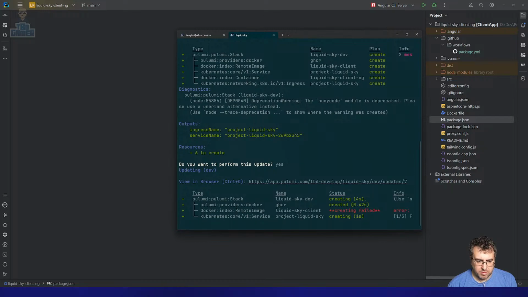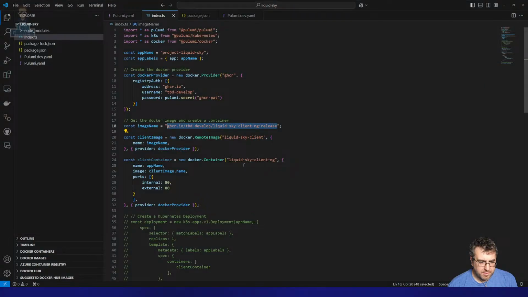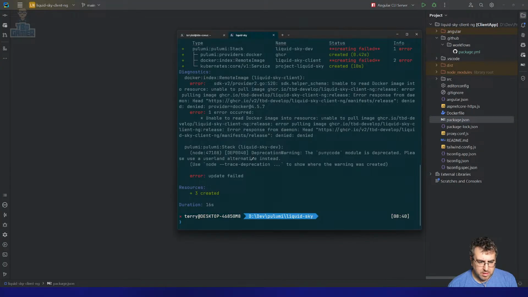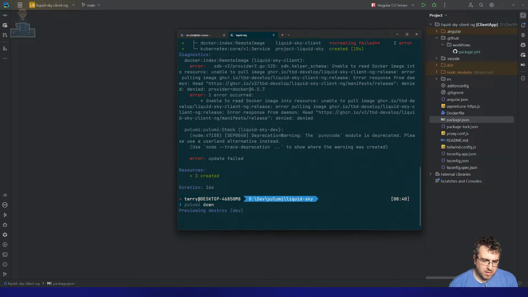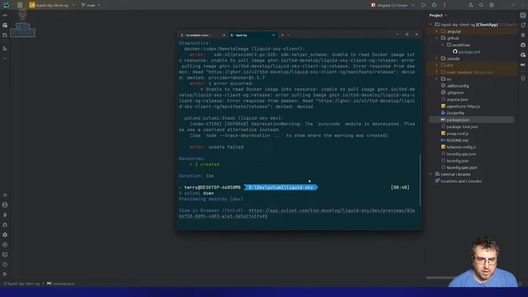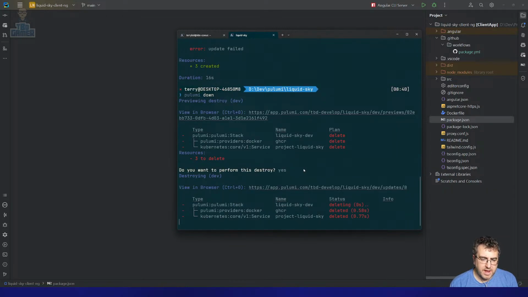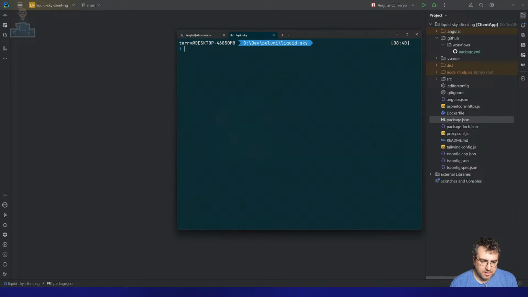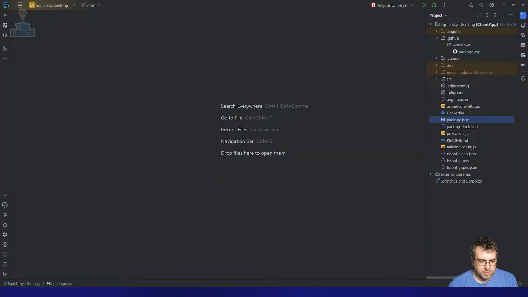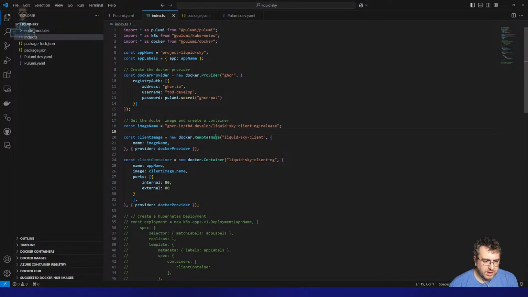Yep, creating failed. Remote image. Hold on. No, denied. Okay, so it's denying. Now, there was no difference between that. The image.